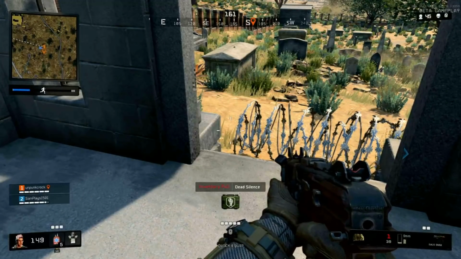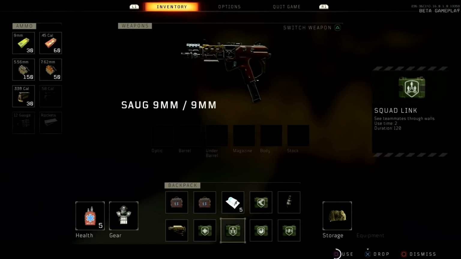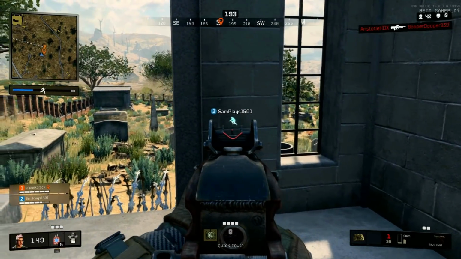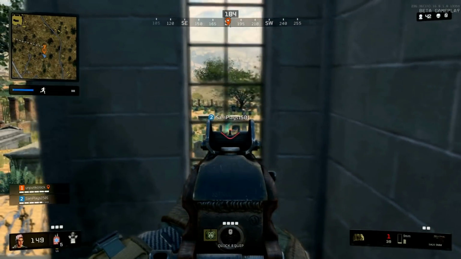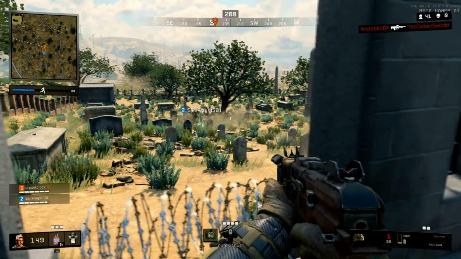Alright guys, we're back with another perk here. We're going to be showing off how the Squad Link perk works. This one will only work with a team. Once you activate it, you can see your squad through walls. As you see, my player over there, Sam Plays 1501, is over here dealing with zombies.